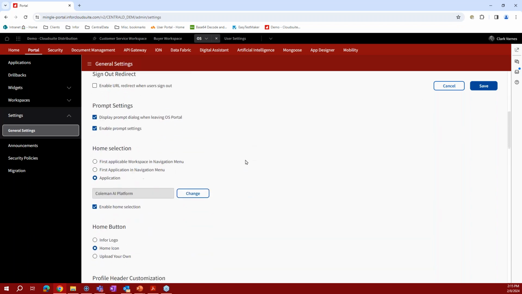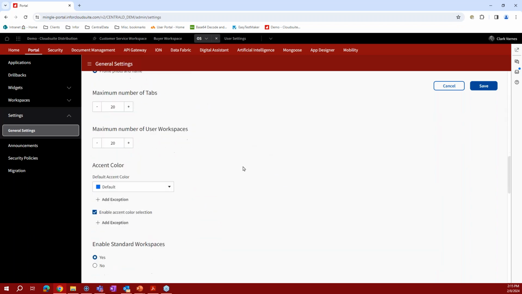So once I'm in General Settings, if I scroll down a little bit here, you see that I can set an accent color globally for all of my users. My users still have the ability to set it individually from the user settings, but globally I can set it here. What I suggest people do is when you're switching over to the OS portal, let's take advantage of that accent color.